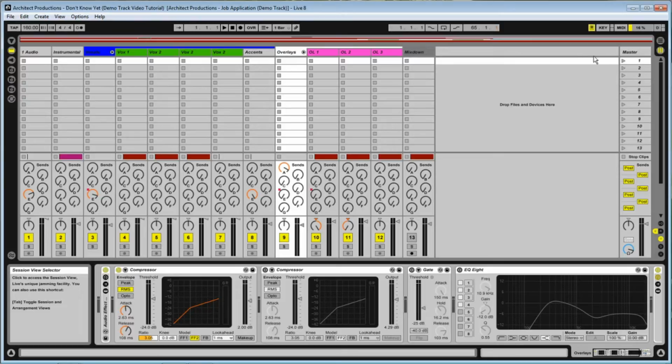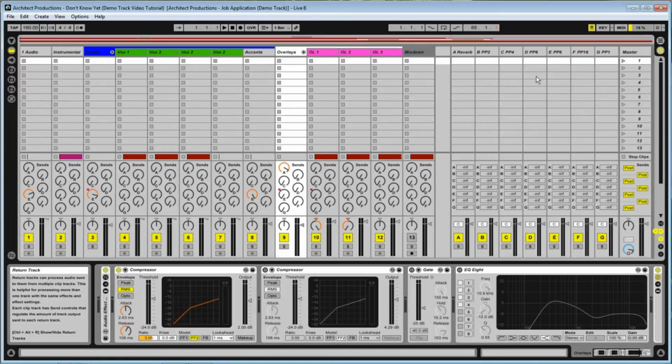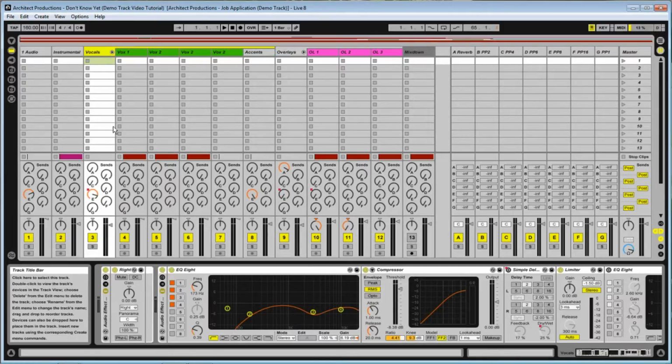We also got you set up with your returns. These read a little bit differently, but you should have 1, 2, 4, 6, 8, and 16 with the reverb on the front. So what we did was get you set up with everything you need for the effects on the individual tracks or the group tracks, but we didn't explain why they're in the order that they are, what they do, when to use them, that kind of thing. So we're going to get heavily into that. I'll try to keep the video within an hour, but there is a bit to go over.